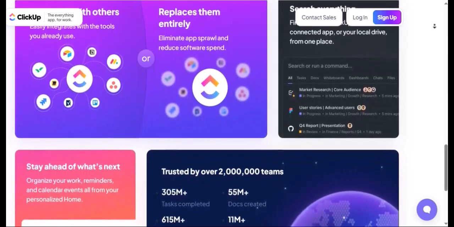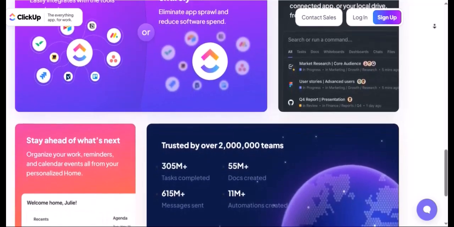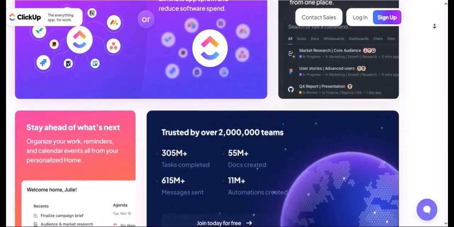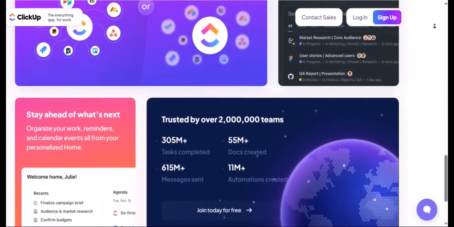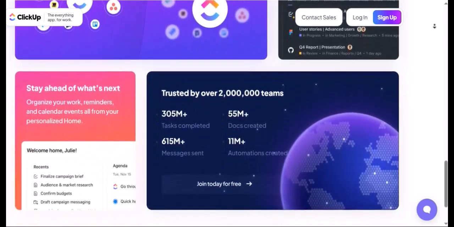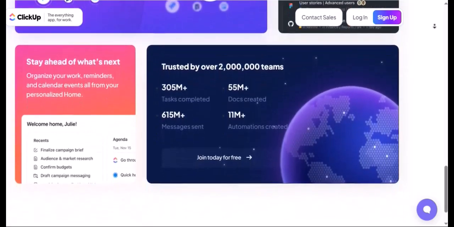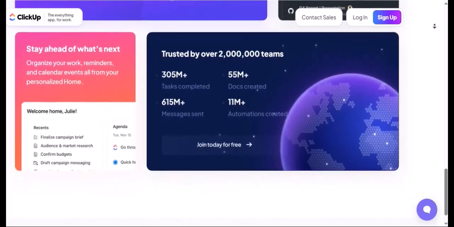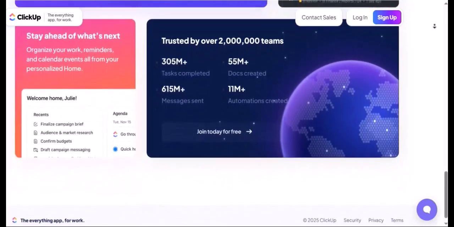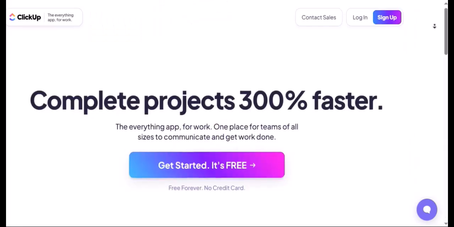What Trello excels at: ease of use. Trello has an incredibly gentle learning curve. Most new users can grasp its core functionality within minutes. This makes it ideal for teams who need to get up and running quickly without extensive training. Visual appeal. The Kanban board view is highly intuitive and provides a clear, at-a-glance overview of project progress. This visual nature can be very effective for teams that prefer a less text-heavy approach.